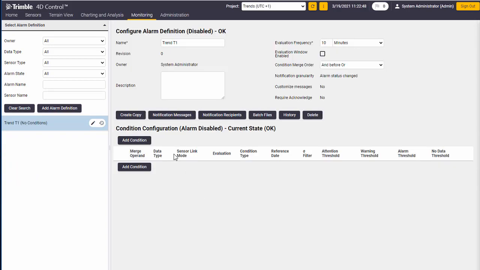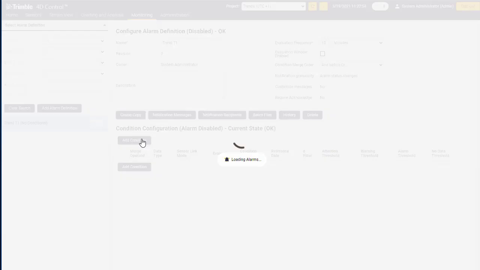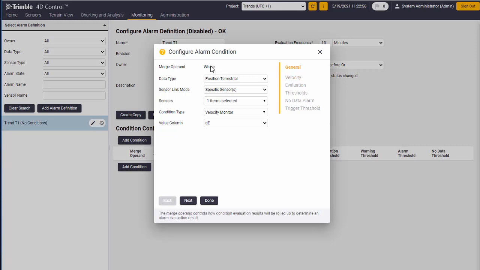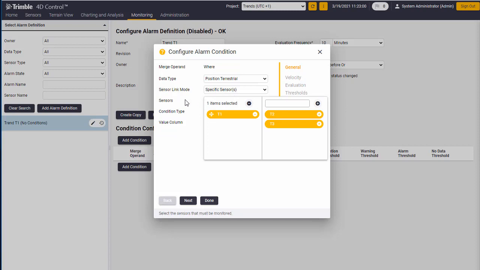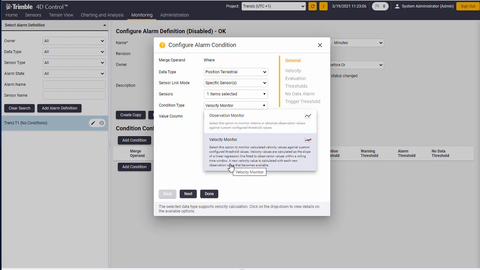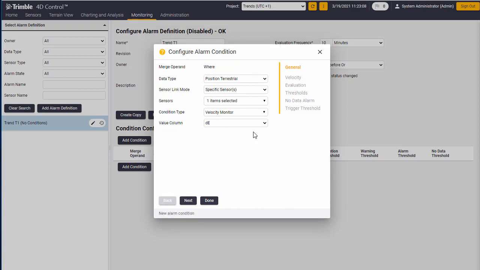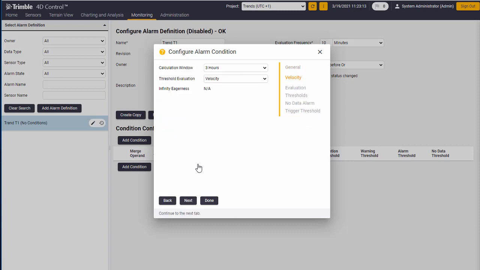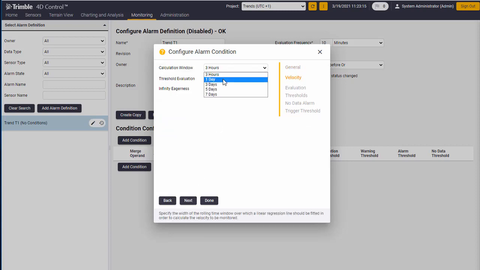To alarm for changes in the velocity, you have to create an alarm and define velocities in the alarm conditions. So here I have an alarm with my sensor T1, and in the condition type I don't use observation, but I'll select the velocities. In the value column I'll use delta easting again, and here I'll select again a one-day calculation window.